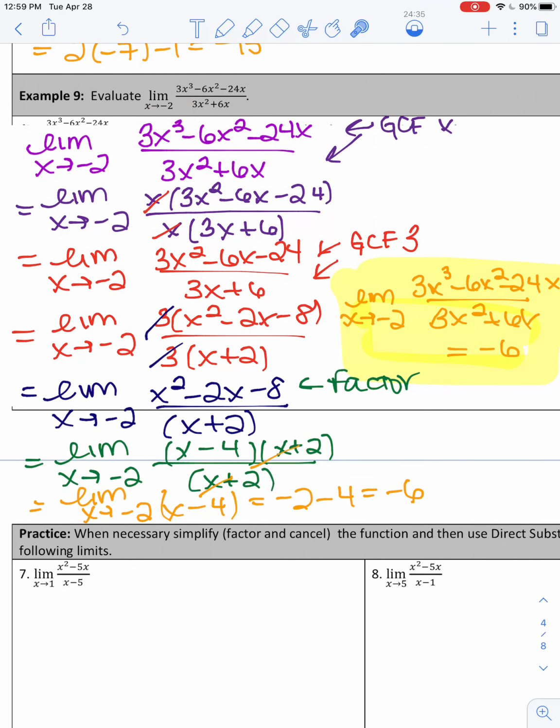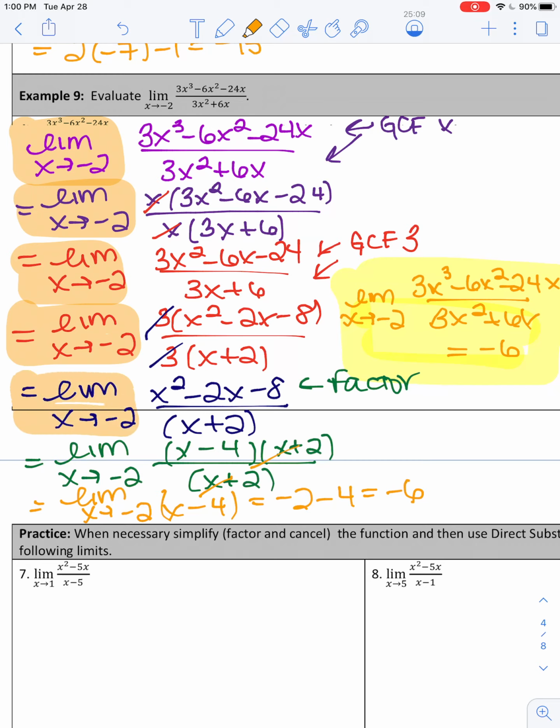Okay, one thing that I want to make a comment about before I pause this video is that in every single step, until I'm ready to actually plug in the -2, I had to write the limit. Okay, that is super, super important. In this purple step, I'm still wondering what the limit is. And in this dark purple step, I'm still wondering what the limit is. In both of these red steps, I haven't evaluated, so I need to continue writing the limit sign.